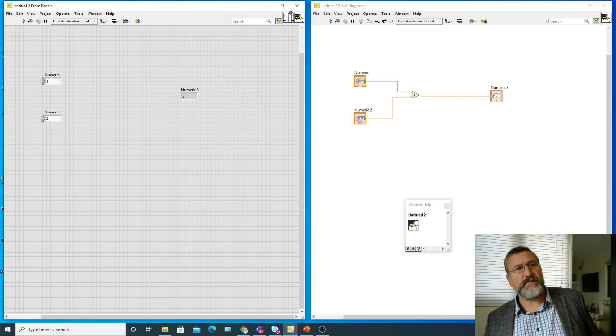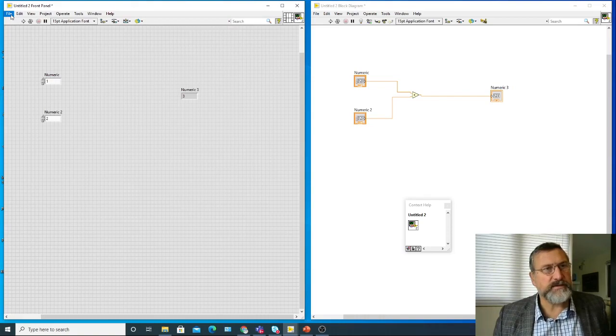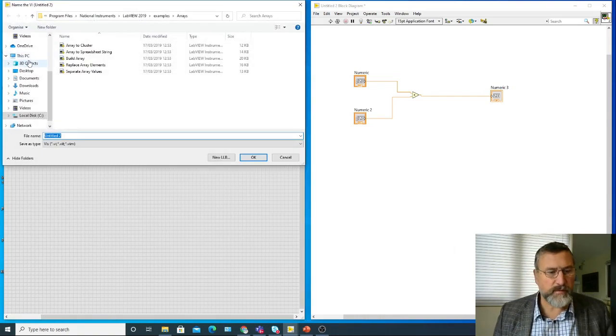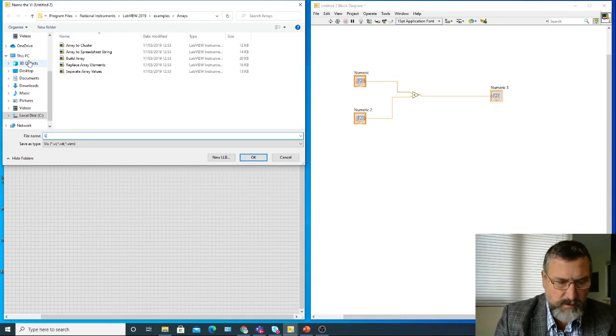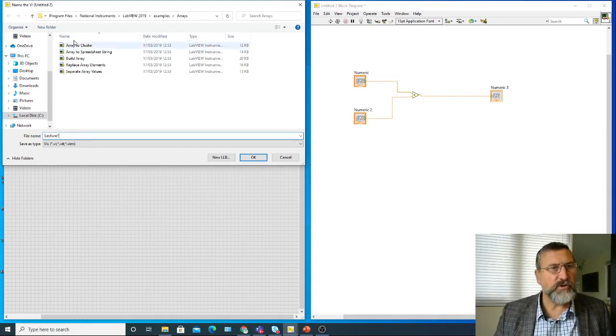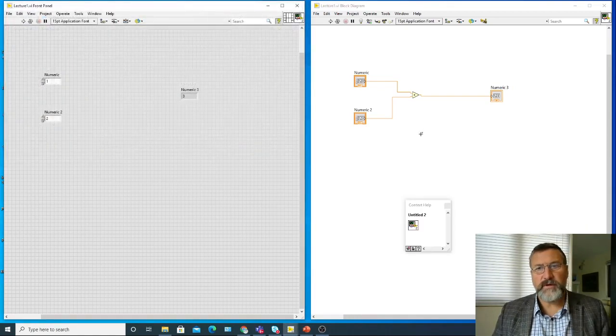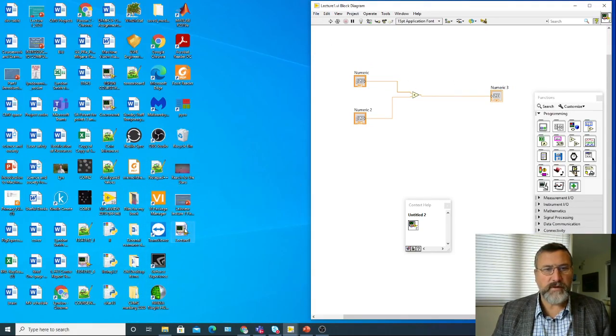So now I could save this VI. I could just save it on the PC somewhere, on the laptop somewhere. Okay. So there we go, and now I've saved it, and you can now see that it's appearing there, and it's got that icon I was talking about, and that's it there.